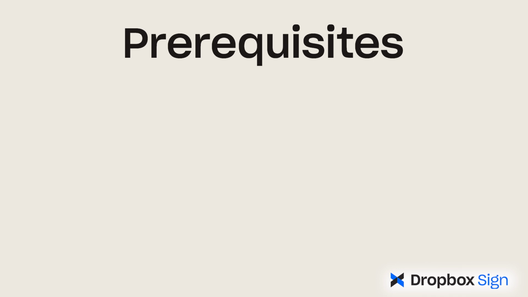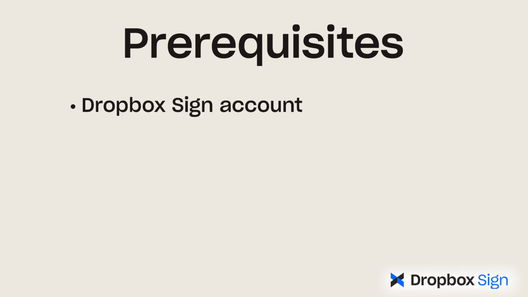If you want to follow along, you'll need a paid Dropbox Sign account. If you don't already have one, they offer a free trial that you can use to test it out. You'll also need an account on FormSwift to generate a release of liability form. You'll need the 7-day trial for this tutorial, which does incur a small fee. Once you set up the template, you'll collect and save signed documents using the Dropbox Sign API.